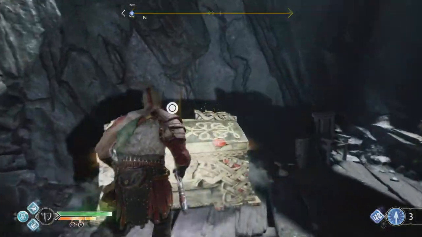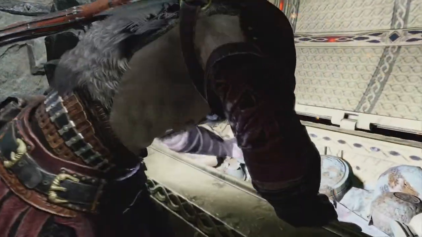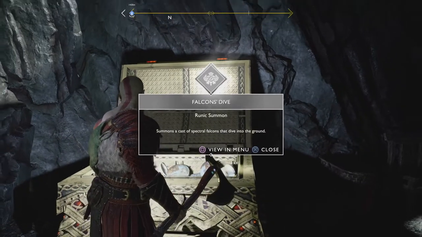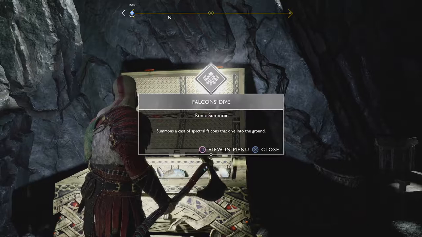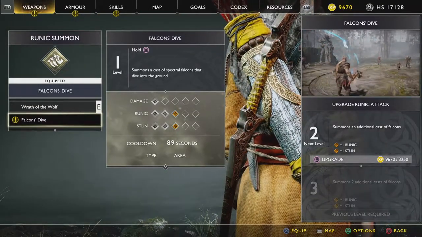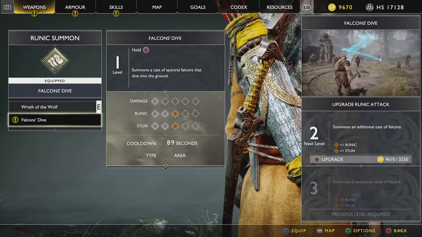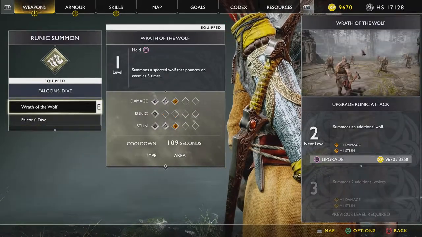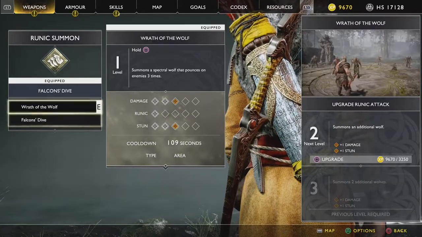But don't mind if I open a chest first. This looks interesting. There we go. Ooh, Falcon's Dive, Runic Summon. Summons a cast of spectral falcons that dive into the ground. So, okay. That was interesting. So now we have the wolf, but we can actually just go for the falcon's dive.